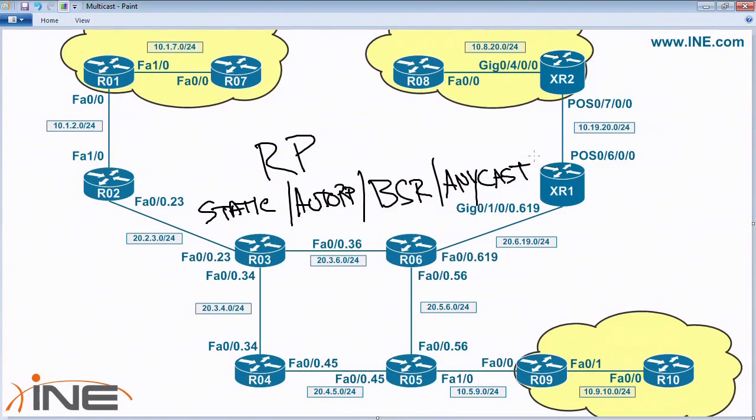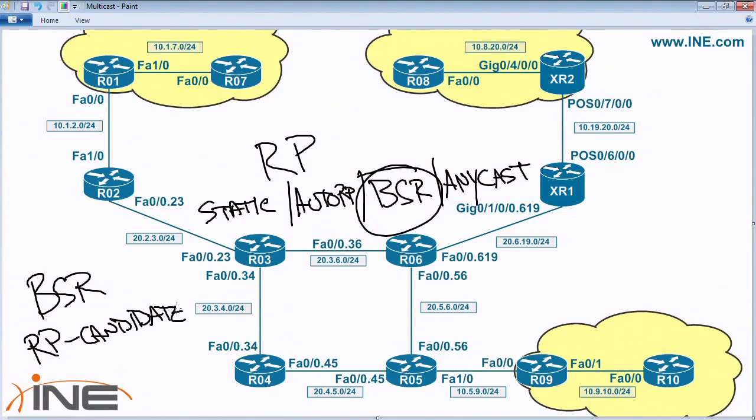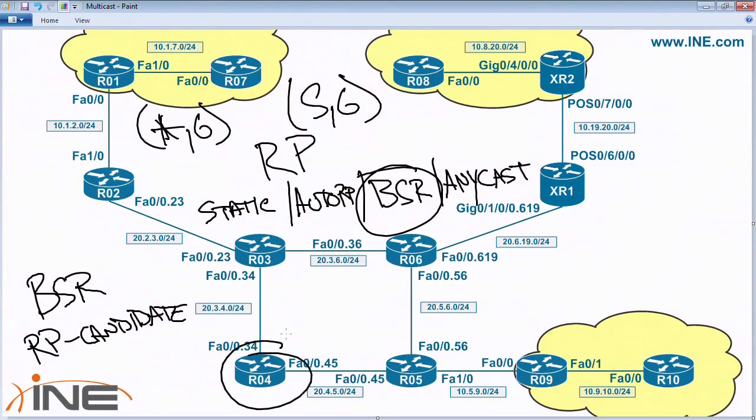So in this case, for simplicity, I'm simply going to use BSR because it means that there's only two commands that I need to issue in the design. I need to specify who is the Bootstrap router and then who are the rendezvous point candidates. And these could be the same device or they could be separate devices. As long as everyone agrees on this, that's going to allow them to build the shared trees for the star comma G's and then the shortest path trees for the S comma G's. So let's say in this case that it's going to be router 4. We're going to configure this as our rendezvous point and it's going to be the BSR.